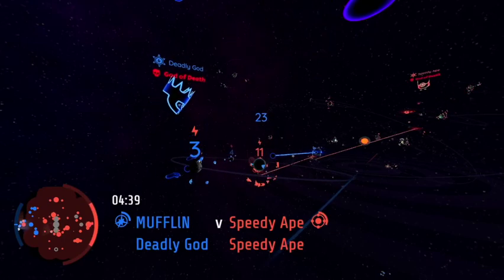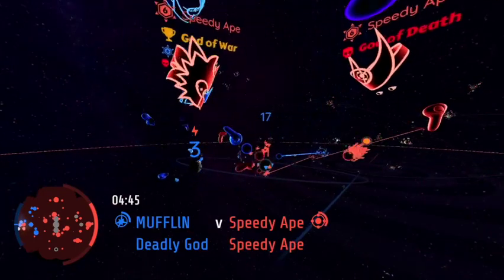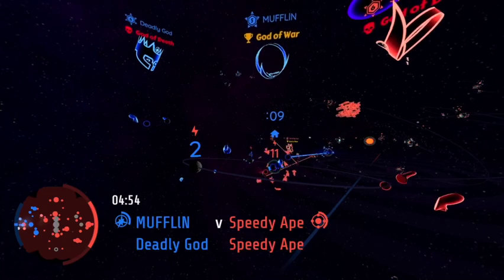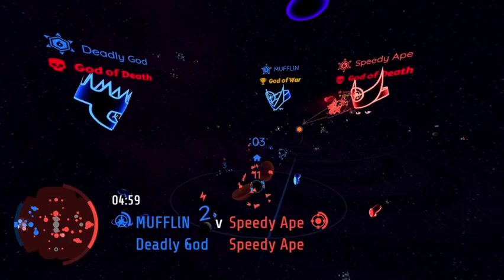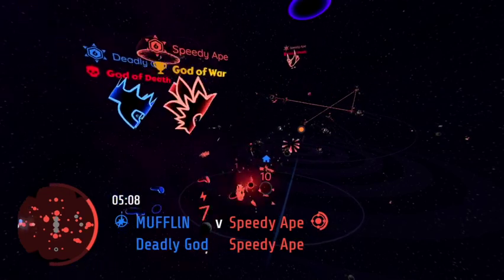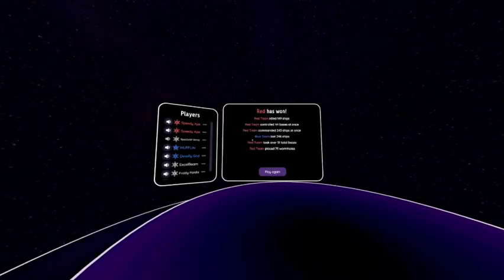And it looks like Speedy Ape and Speedy Ape, aka DragonvsCATS and Darth Eggus, I believe, yep, have defeated the blue team Mufflin and Deadly God in the semifinals, and will be moving on to the finals. But before we show the finals, we have to do the bronze match for third place in the tournament. Red team won. Great match, so yeah, great to see all that power there. We'll be right back with the bronze match, and then after that we will run the finals.